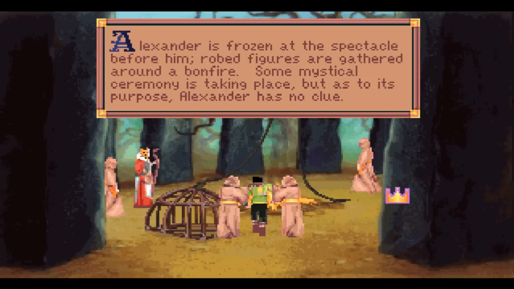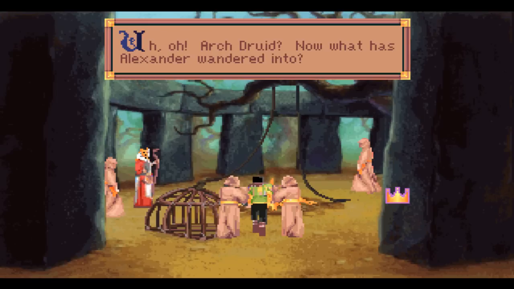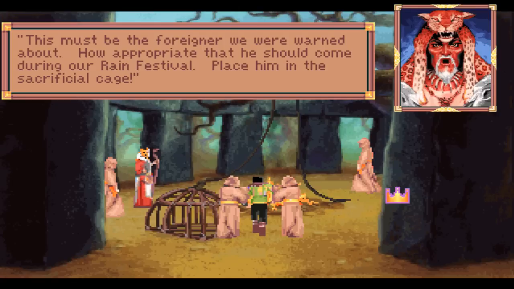Figures are gathered around a bonfire. Some mystical ceremony is taking place. But as to its purpose, Alexander has no clue. But the reason this activates the long path will make itself evident very shortly. The way the dude looks right now with the staff and the rope, he looks a little bit like Hitler or the Gary Oldman character from The Fifth Element.